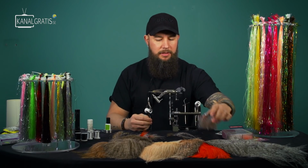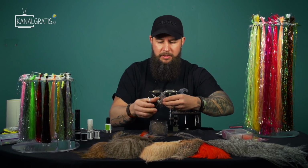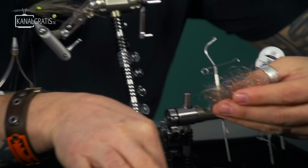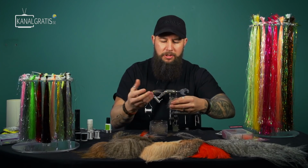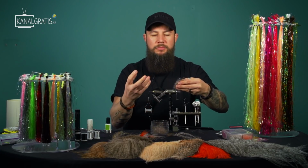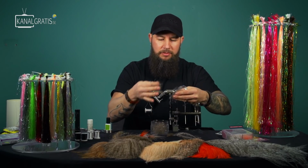And then we're going to take the dubbing we just created here, and we're going to try to make it nice and fluffy, so we don't want to have too much of that. When you're working with dubbing in general, don't pull it together. I mean, keep the volume of the dubbing. That's really the key here, in my opinion, when it comes to dubbing in general.